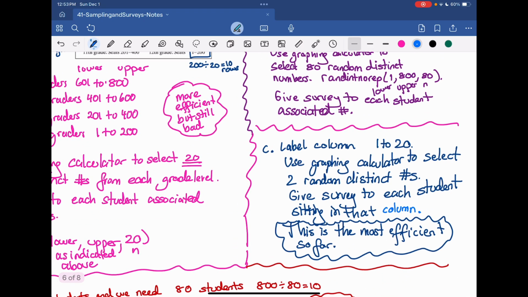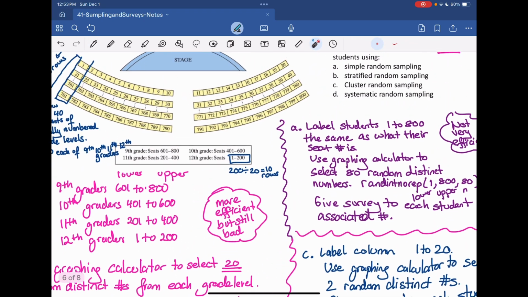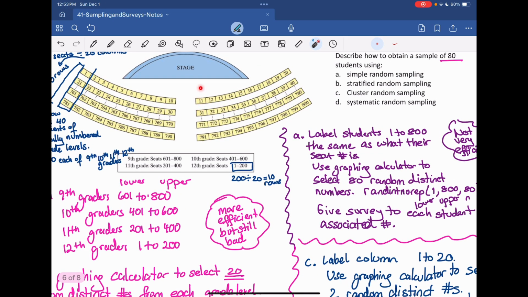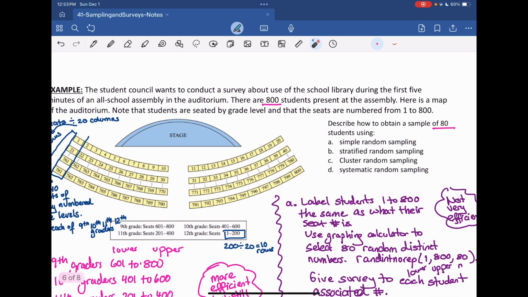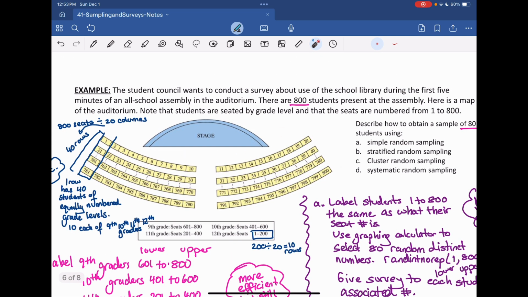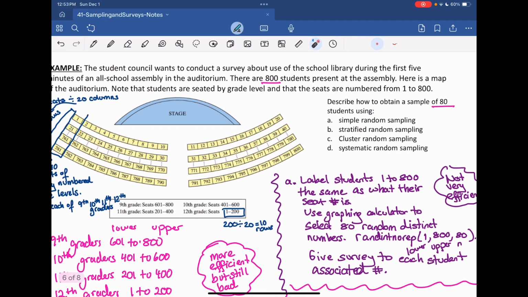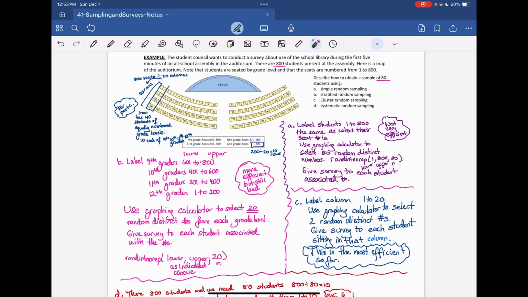As you can see, this would be super efficient. So if you stood right here, let's say we picked column 11, you give all these 40 kids the survey, you say pass it back, and it would be super efficient to pass out the survey in that way. We're just assuming the survey is paper here. I mean, you could give a QR code to all these kids, and then it is digital. I suppose you could make this digital.